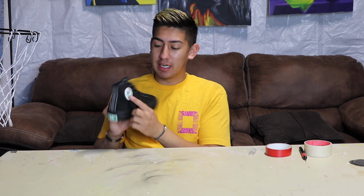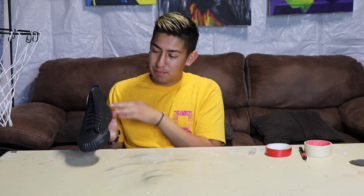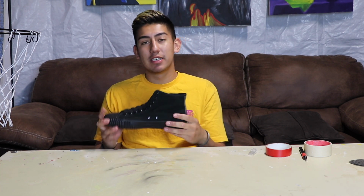All I'm gonna be painting is the inner piece on both shoes, and then I'm just gonna be changing his logo here. The stencil part is basically the same. All I'm gonna do is tape it off, add the stencils, and then spray some white-gray background and then pull off the stencil. I'm gonna just be doing this as a time lapse because I've done it in a lot of videos. The reason you guys are here is to see how to actually take this off and how to stitch it. So when that happens, I'll come back and talk you through this step by step. But for the stencil part, we're just gonna get right into it.